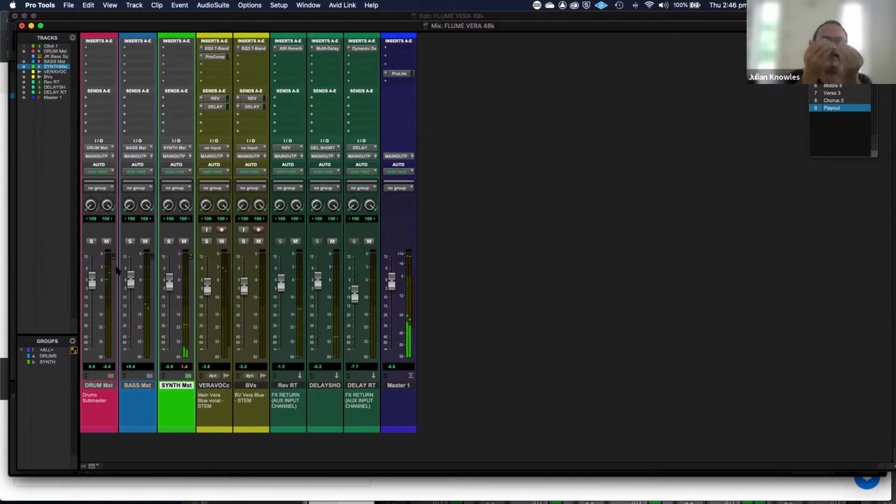So I can balance at this level. So this is like a mid-level of the mix, where I'm bringing all of these, forest of individual tracks up to a sort of a mid-level where there are groups and chunks of tracks, and then I can ride them together. A really good example for this would be, this one's already a stem, but let's imagine the original of this. Vera Blue goes in there and she does like 20 tracks of backing vocals. Maybe it's a 3-part harmony and it's tripled and whatever, and you just wind up with this huge forest of backing vocals that are all these layers and just going back and thickening and doubling and so on.